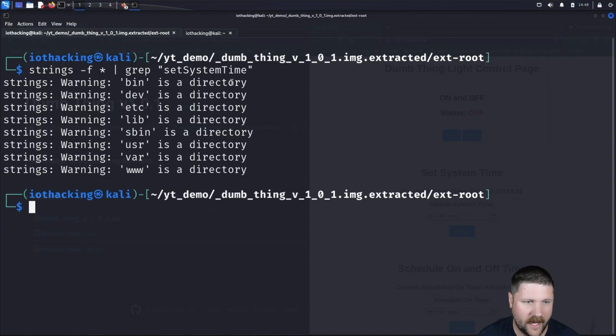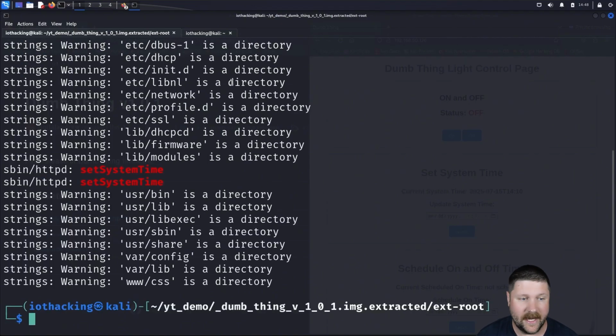We'll run this here, and you'll notice we just got all these warnings that these are a directory. So unfortunately, strings can't do this recursively unless you write a quick script to do it. But another trick is I'll just keep going deeper manually. So if we rerun this again, we can go star and then /* here and run this again. And you'll notice we actually get 2 hits here for this HTTPD where it's being used. So this is a great sign to see now in that binary for the web server, we have this function being called.